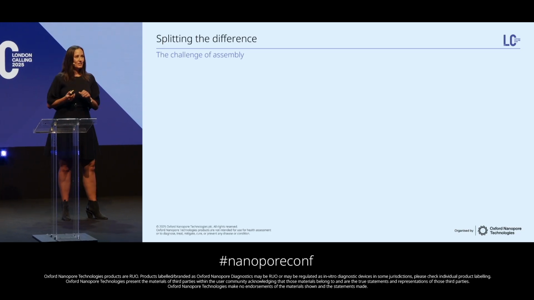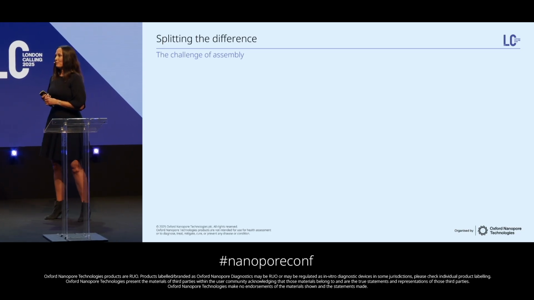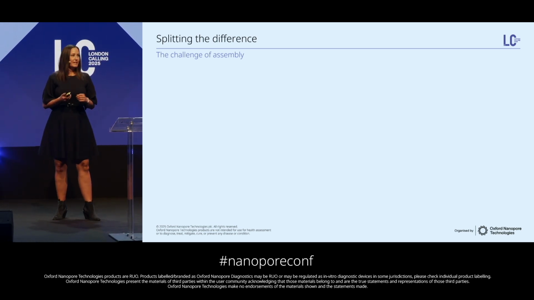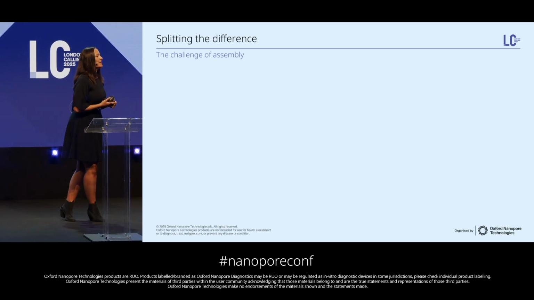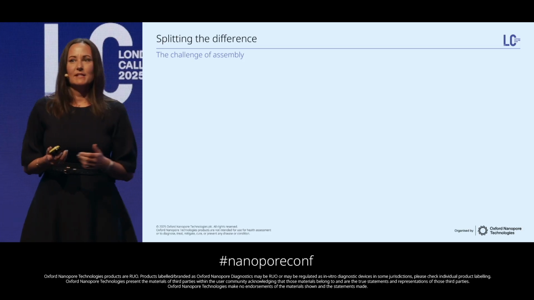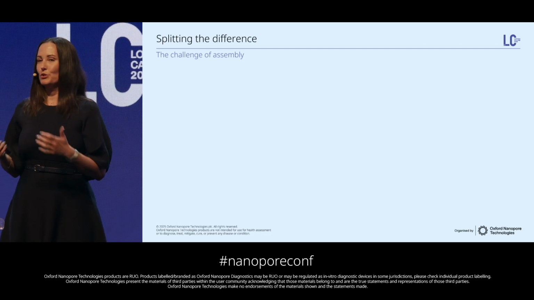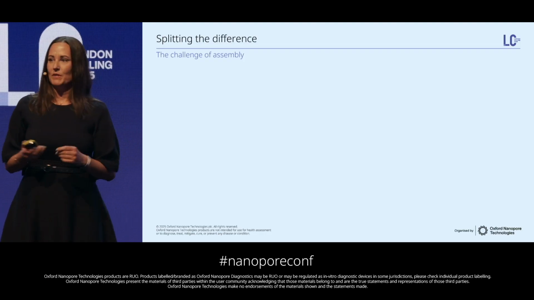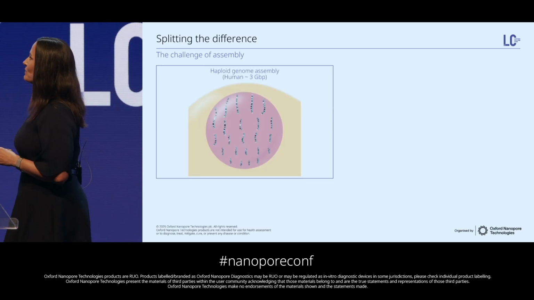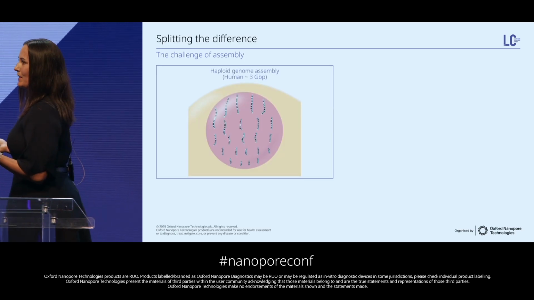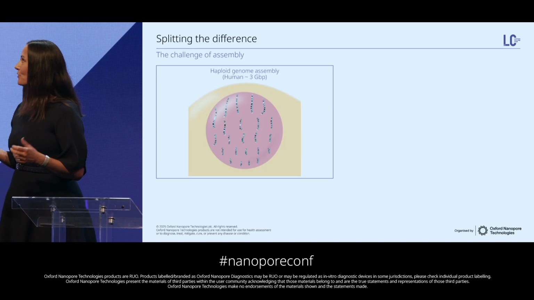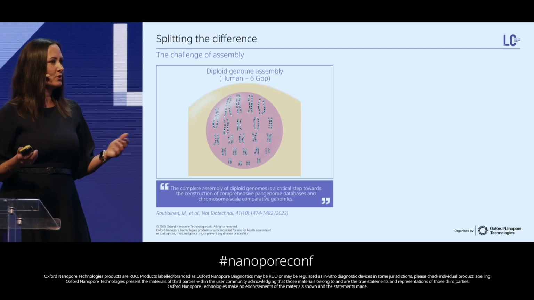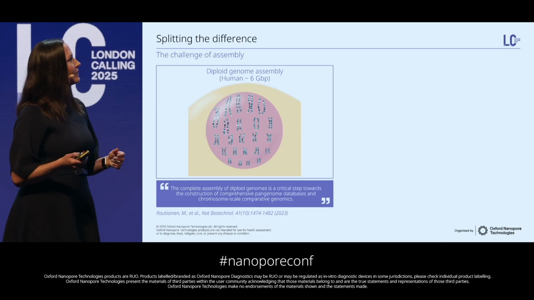OK, so we just saw that assembly can be really helpful when you're trying to map something that is very complex. So why isn't assembly used in everything? Why don't we do it all the time? The challenge with assembly is that you're really trying to assemble two or more things that are very similar and assemble them individually. When we think about the human genome, we maybe think about the diploid 3 gigabases, but really it is 6 gigabases. You have two haplotypes, and the problem is bigger because they're so similar.